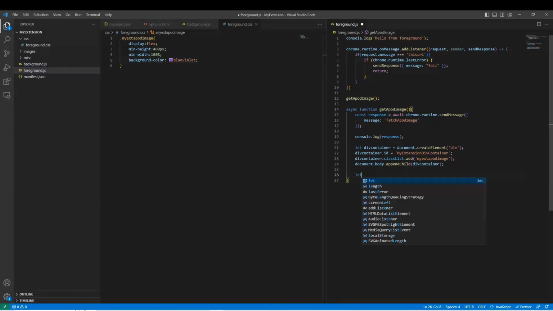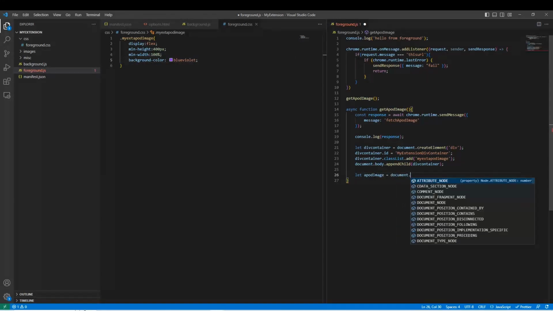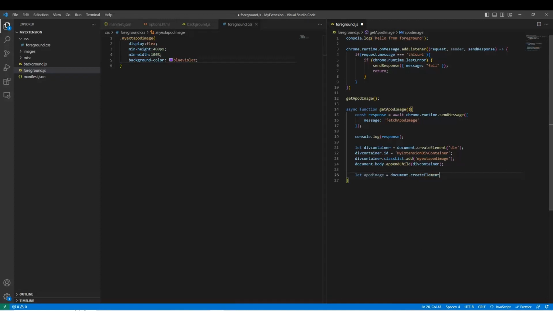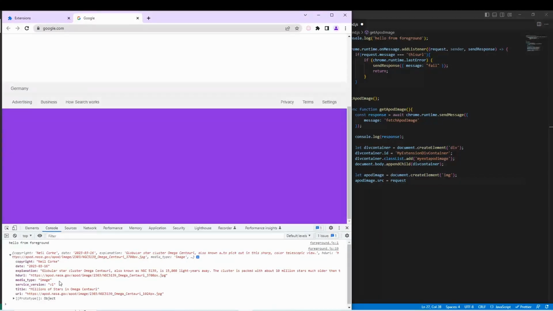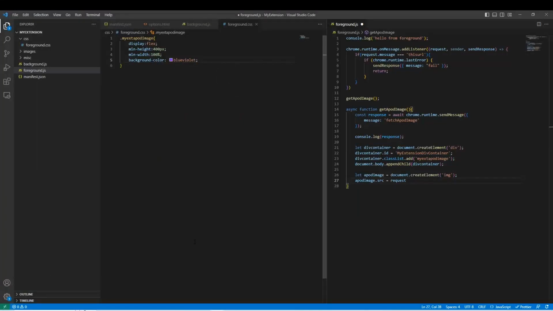So let's say that apodImage is document.createElement, and this one will be of type img. apodImage.src is, and here we go, request.hdurl.